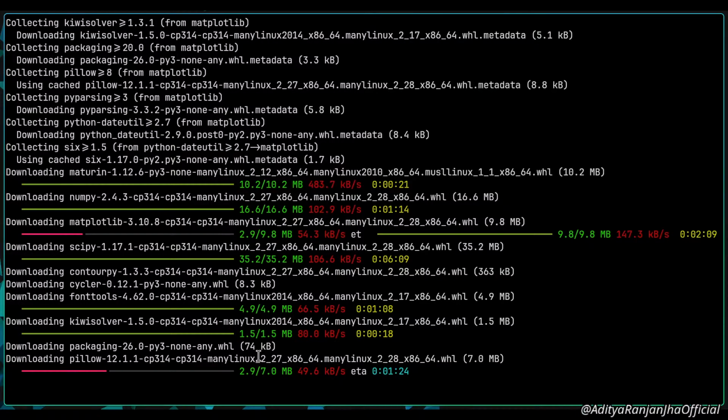Now it's downloading Pillow. I've heard of Pillow. Pillow is used, I guess, for image generation.